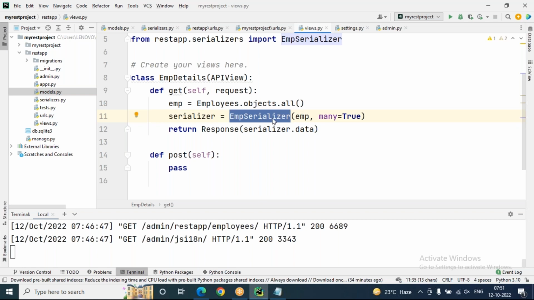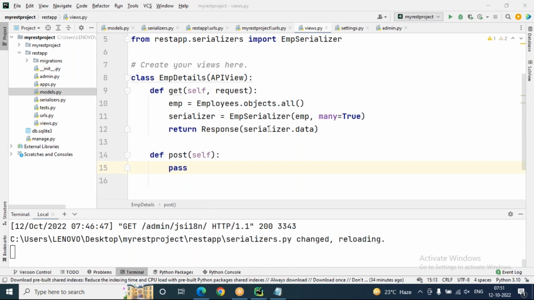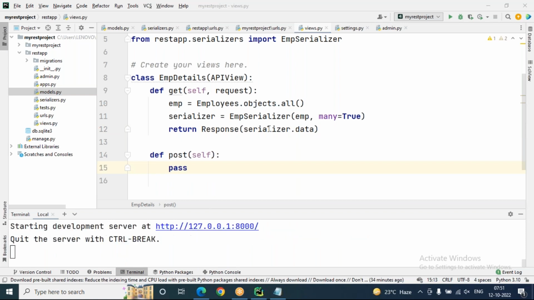So this employee serializer class will collect the query set object from the database. Who will give this query set object to the employee serializer class object? The EMP details class-based view will give. So this is going to return as a response data format. What data is it? JSON data only. Look here now. We don't have any template right now. Generally in Django, if you want to bring the data from the database, we will render it into a template only. But do you have any template now? No template. Now let's run this server.